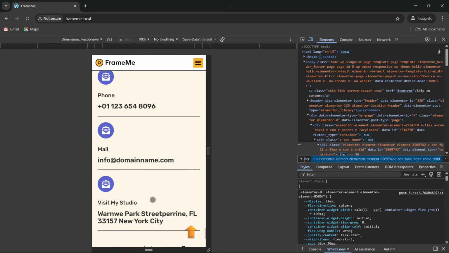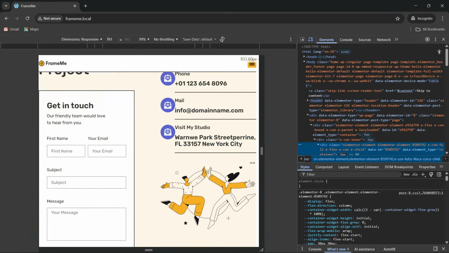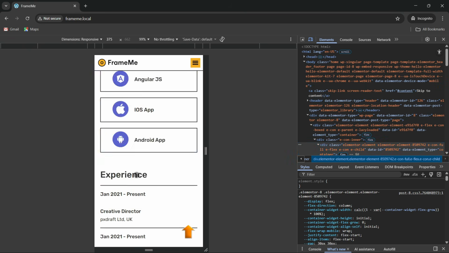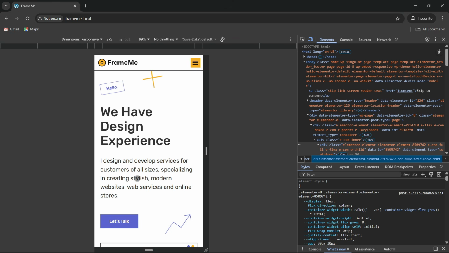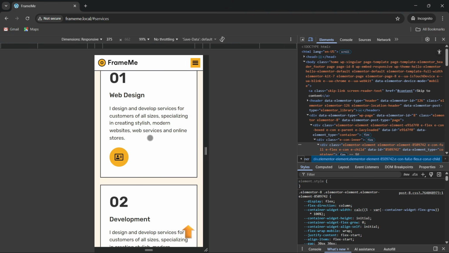Okay, so you can see that all of these sections are fully responsive for all the screens, and also they will adapt the screen size whenever you change the layout and all. You can see. So this is a fully responsive website, and I will show you how you're going to build everything from start. Also you can see when we toggle on this, we can go to a respective section, and also you can see that in the mobile also this part of the header is sticky at the top.